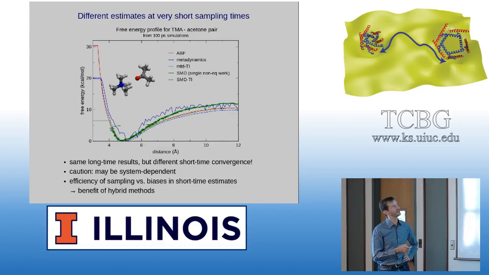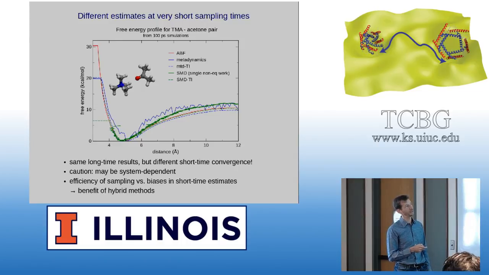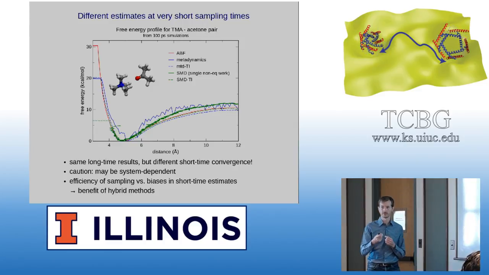There is even the SMD result. I wrote here that it's a single run, non-equilibrium work, so it's really not supposed to give us the free energy. It's just one estimate of a non-equilibrium work. But because the system is so simple, there is no solvent and very little dissipation, so even a single run gives us a first estimate. It's slightly overestimated. The difference between this and that consensus is the non-equilibrium work you're doing in this single SMD run. Of course, for real life calculations where you have a lot of dissipation, SMD will take a long time to converge to the actual free energy. But depending on what type of information you want, it could work.